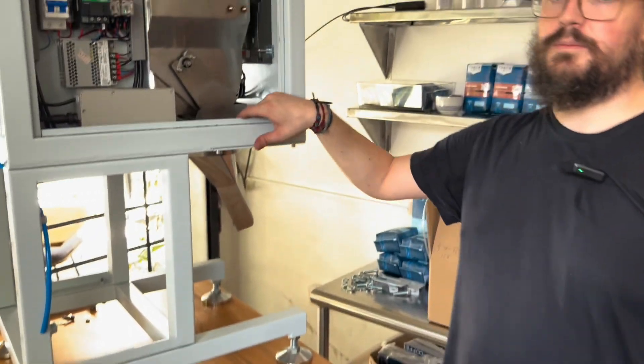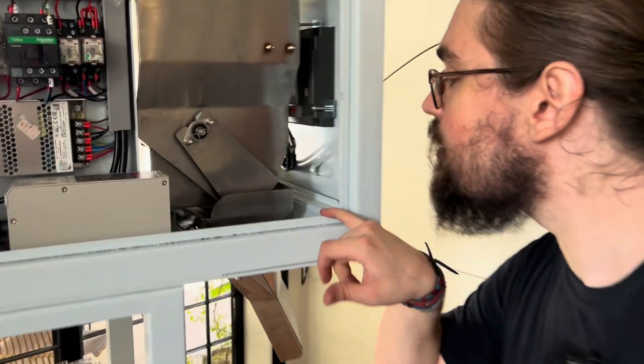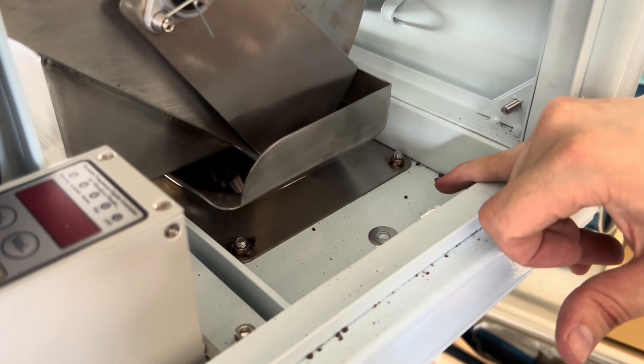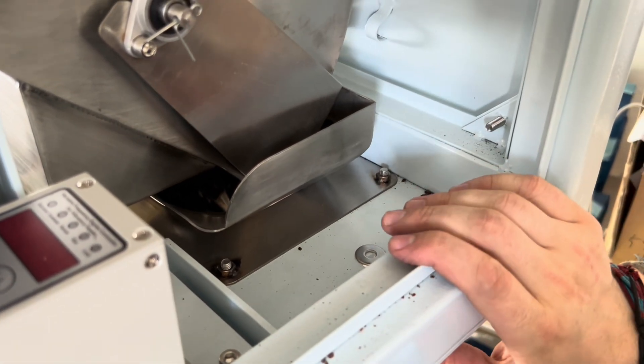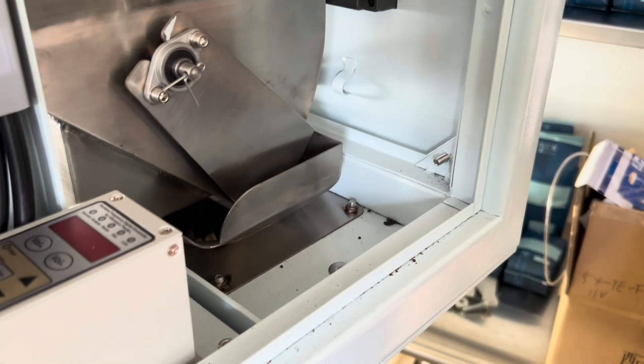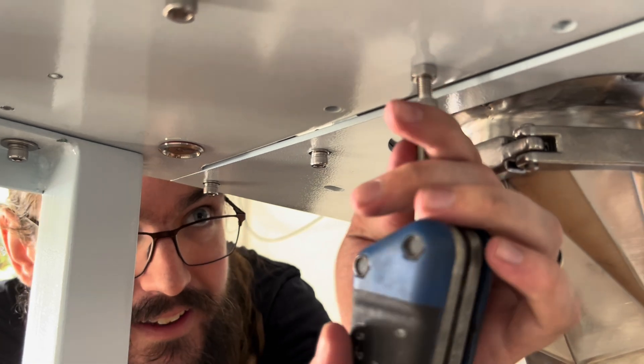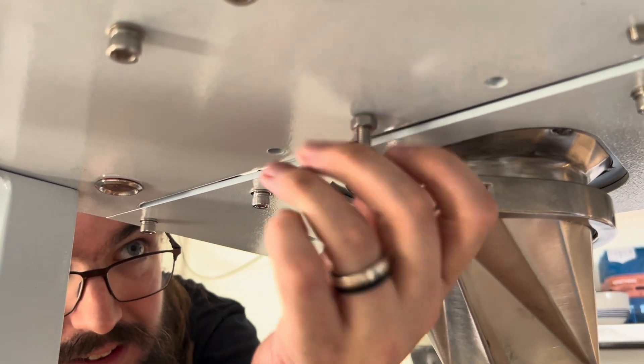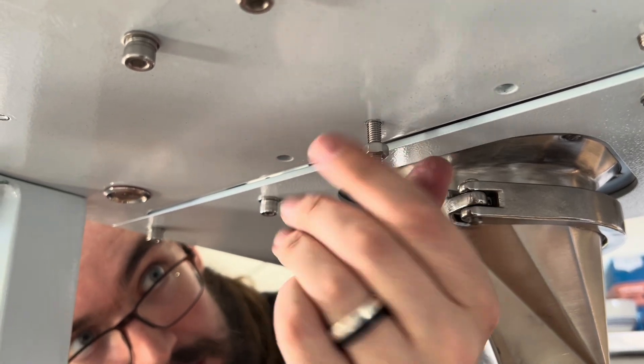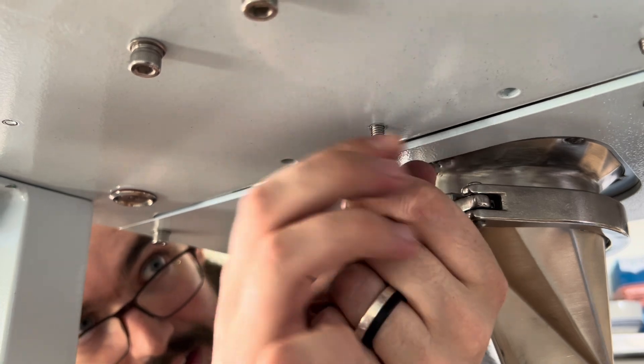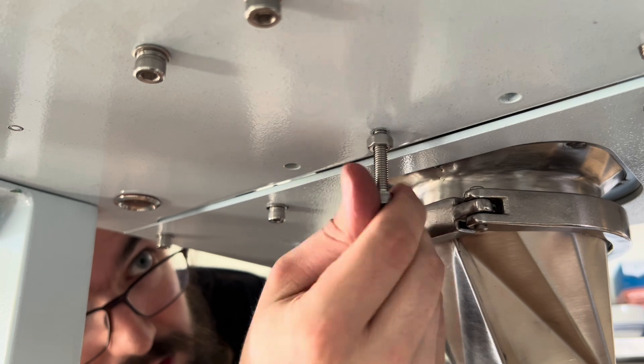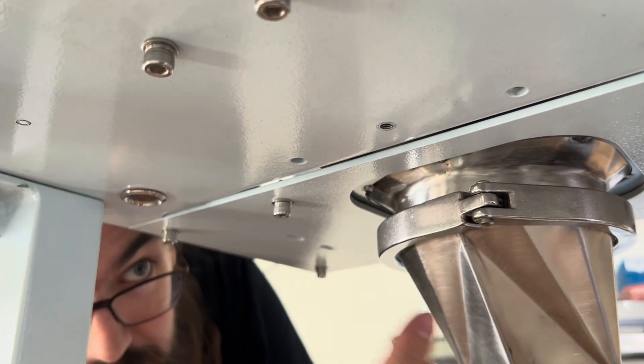At this point I do want to point out something on the inside of the machine here, which is that we do have some coffee residue in here. That's not because it's used. It's because we test these machines at the factory before we package them. So you occasionally may have a little bit of coffee residue in there. And finally we are going to pull this bracket out all the way. You can either loosen it and then tighten this jam nut and just leave it like that, or you can just remove the entire thing.